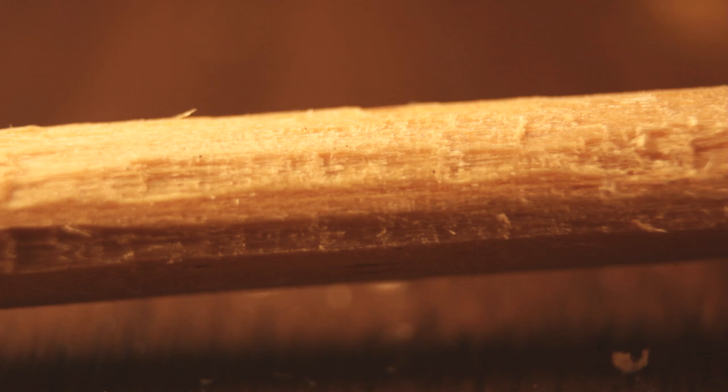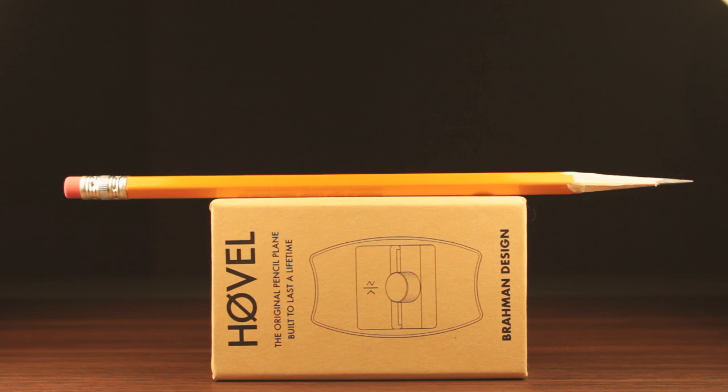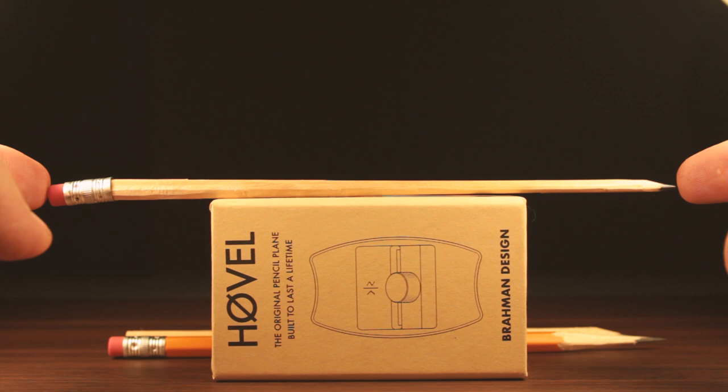The first thing I did when I got the Høvel was sharpen a ridiculously sharp point onto one of the Amazon Basics pencils from last episode. The second thing I did was shave an Amazon Basics pencil totally bare. It just looks like a giant IKEA pencil. It's a totally different way of sharpening a pencil, and it's fantastically good fun. No other sharpener will let you turn all 7 inches of the pencil into the point. This pencil is the point. My other favourite point is the Concord, as I like to call it, which is a little bit concave, a little bit rounded, but nice and long and relatively short graphite. It's very nice to write with.